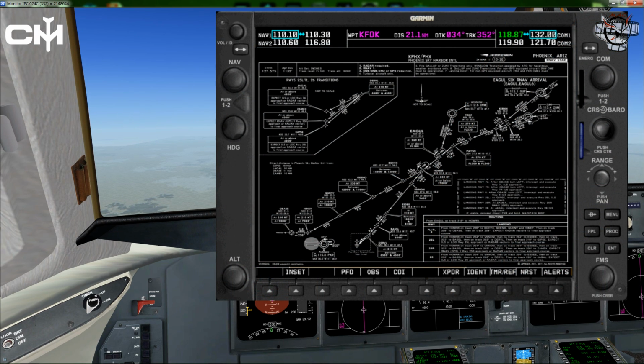Alright, it's going to be the Eagle 6 arrival for us today, and we're going to be entering onto the arrival, or transitioning onto the arrival at Zuni. We'll take a look at that here in just a second. Our ATIS is going to be on 127.575. Phoenix Airport elevation is 1,135 feet. That probably surprises some of you, but it surely is.